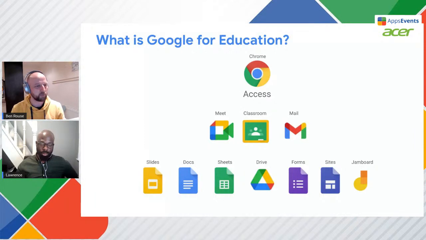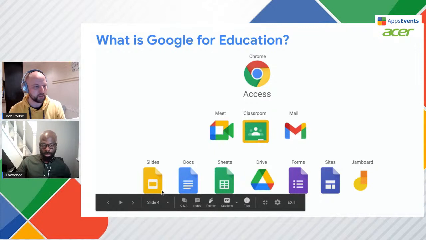Depending on the age of your child, we find some schools turn Mail off for the younger children and just communicate through Google Classroom. If you've got older children, you might find that they also have a Gmail account through school that is used for some kind of communication as well. So if it's not an option you've got, don't worry, that might be a choice the school have made just to make things manageable.